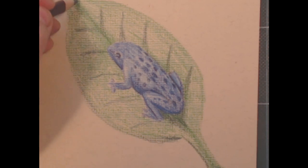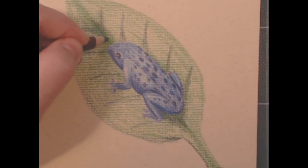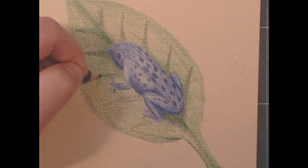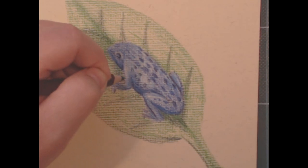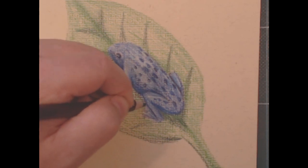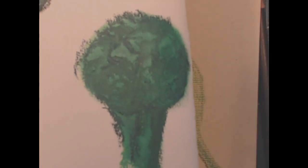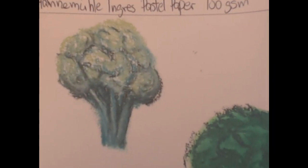The Ingres paper from Hahnemühle, I'd say it was okay for practice pieces for pastels, but I don't think I would use it for a permanent piece. It's kind of thin and flimsy, and I'll show you what happens. Here's my oil pastel drawing and my soft pastel drawing.